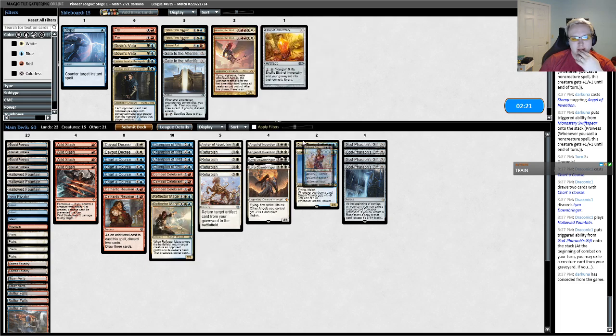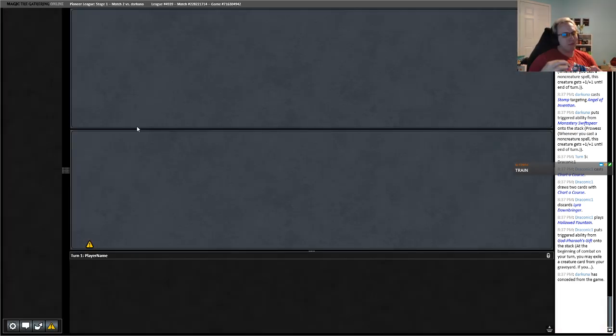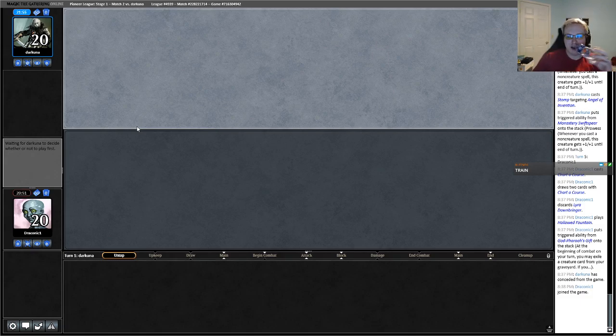Maybe it's better than Saheeli. On the draw? It probably is. We're going to bring elixir in. We're trying it. Nobody knows why it's in the deck, but we're trying it. I did not put random cards that I like. Well, I didn't put them in, but I'm not playing random cards that I like to not bring them in.